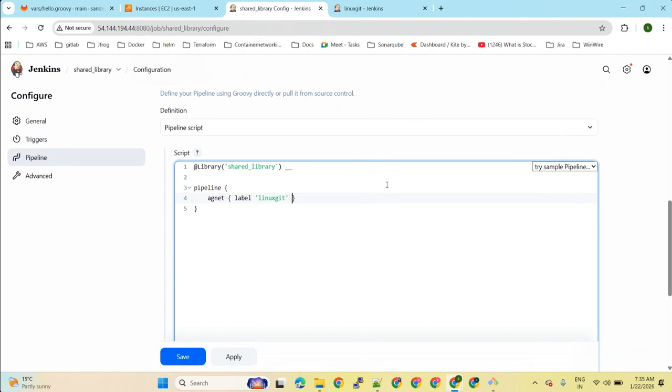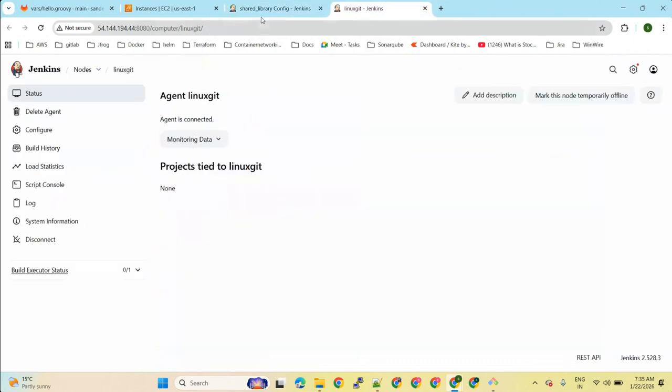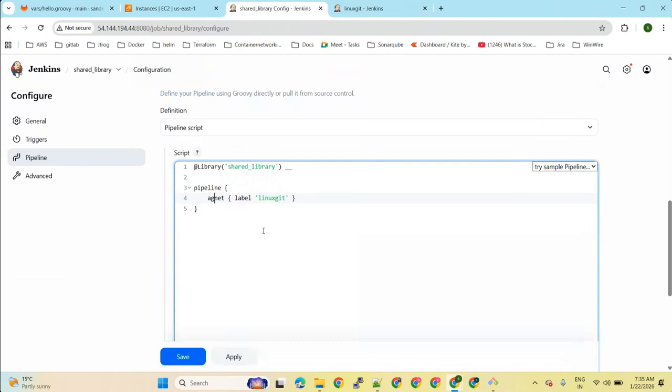Okay, make sure to double-check the agent spelling. Correct. Agent, and let's keep the timestamps option as well. Options, timestamps. Okay, let's run it with timestamps.